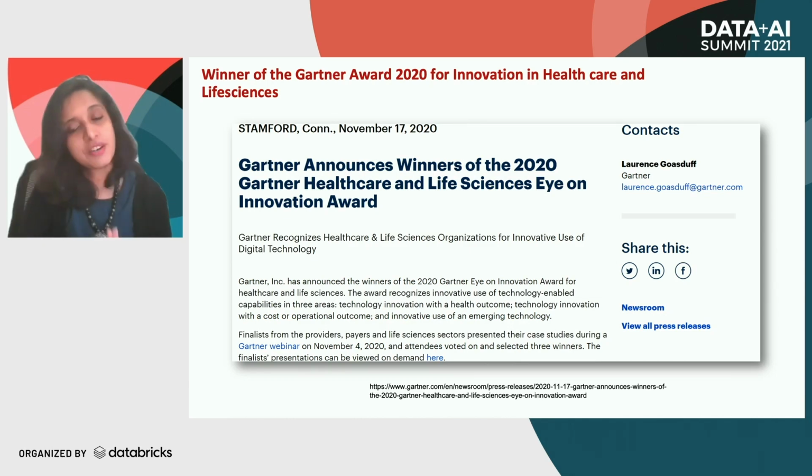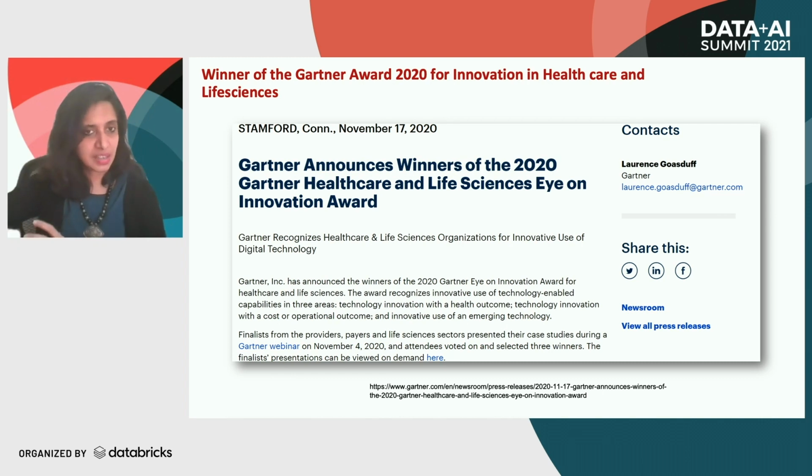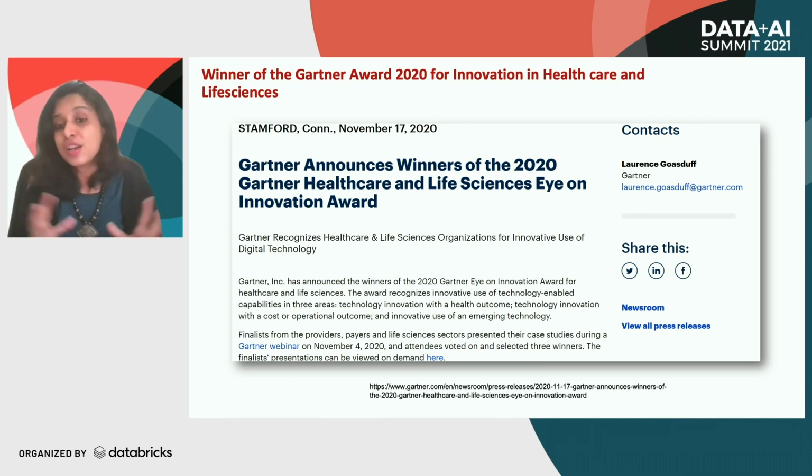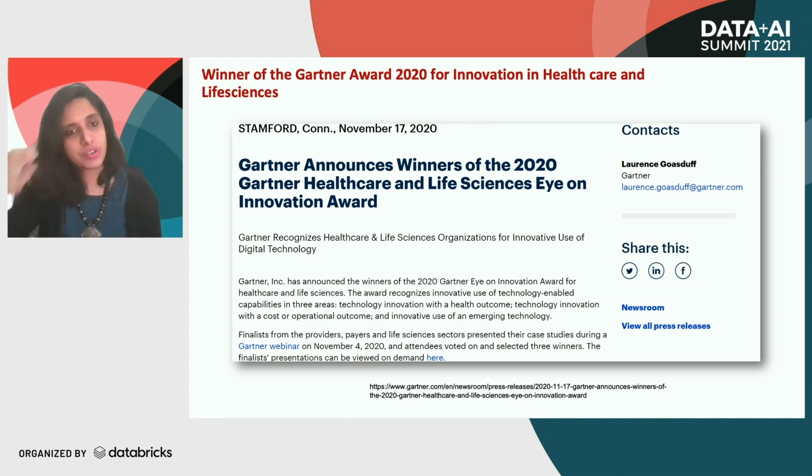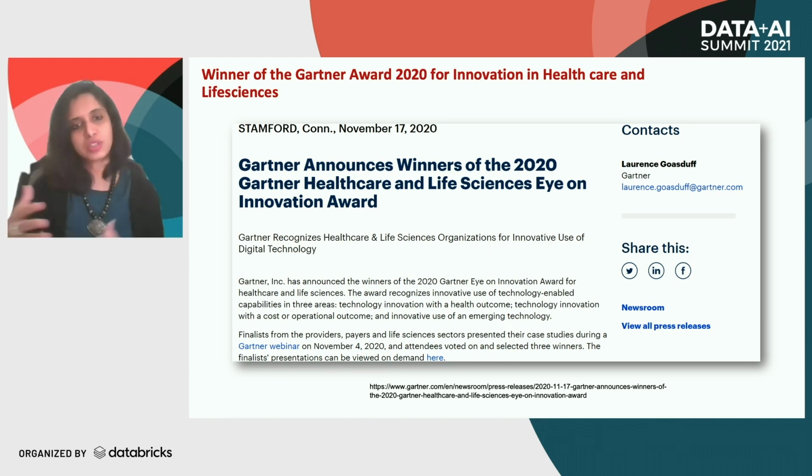And Gartner, in fact, called our ecosystem and the use case that came with the ecosystem an innovative use of an emerging technology within life science and healthcare. So it's really a good success story for us. We have been able to achieve this at scale because we are now able to reproduce these assets for other kinds of data and other indications, and it is not a standalone pipeline as well. And so these are some of the elements that have gone into building this platform and the journey that has shaped it for the last 2 years.